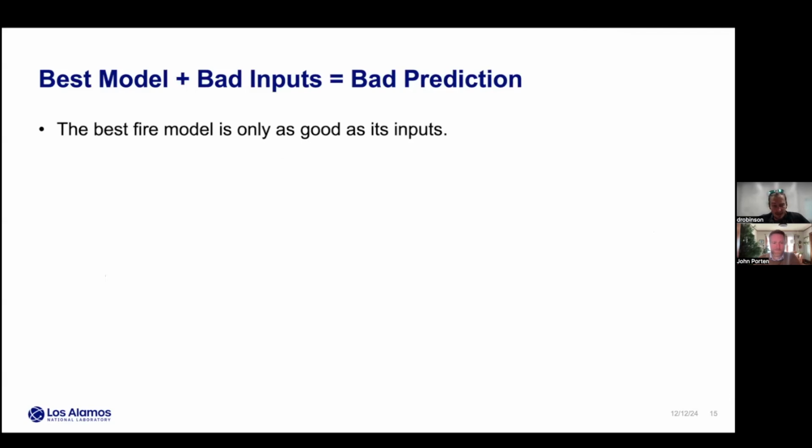All that being said, even if you have the best model, if you have bad inputs, you're going to have bad predictive capabilities. So really, one of the most important things for any of these models is that we have really strong, reliable, and useful inputs for them. So this goes into where we're placing 3D fuels, how they're described in terms of moisture and their loadings and the total mass there, and then going on into weather and things like that. But yeah, that pretty much covers fire and 3D fuel inputs.